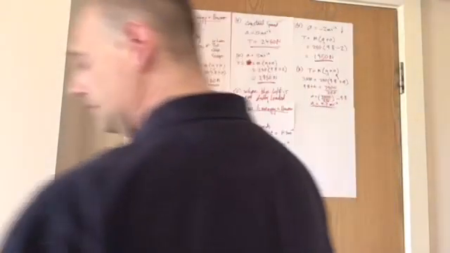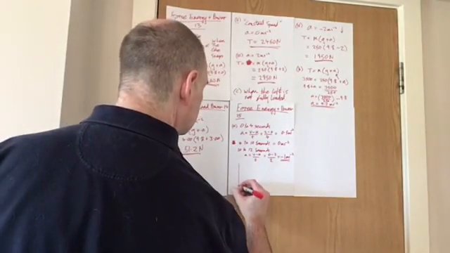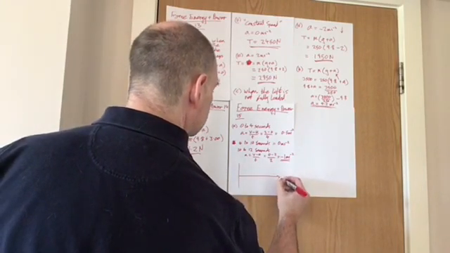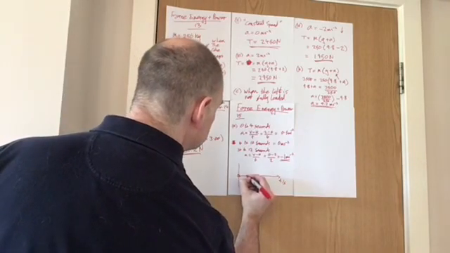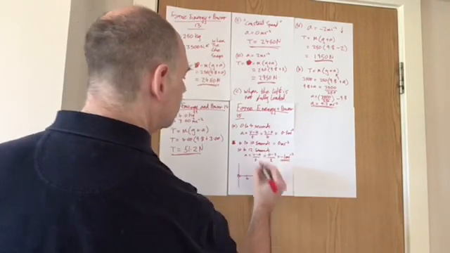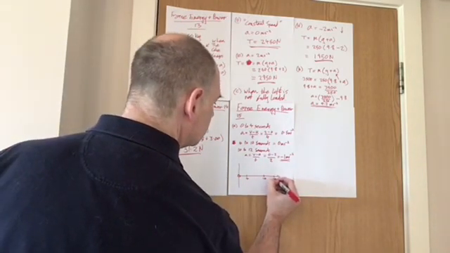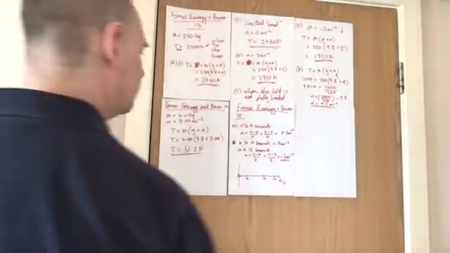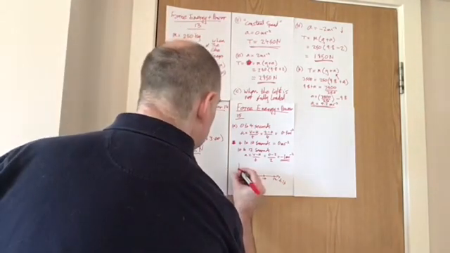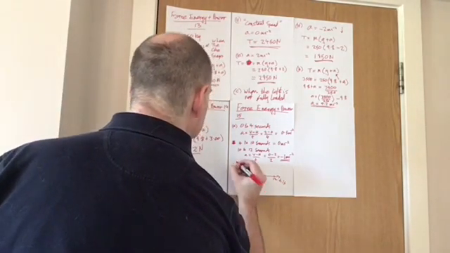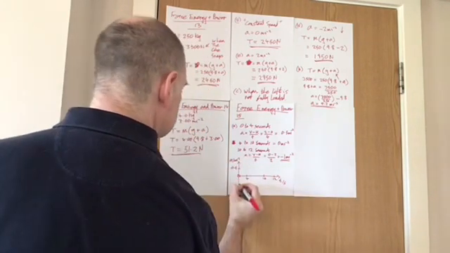Now, the graph that we're asked to draw should then look a bit like this. Get the time axis sorted out first. 0 to 4, so there's 0. I'll call that 4. To 10 seconds, I'll call that 10. And then to 12 seconds. This is not very well done to scale, but it's good enough to show what we need to show and answer the question. At 0.5 meters per second squared, there is our acceleration axis.